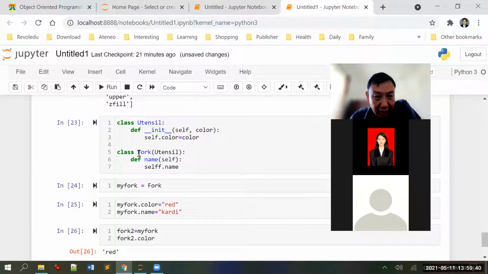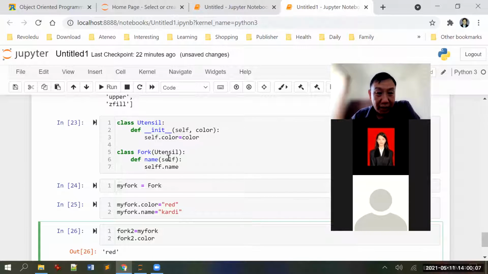You see, in the class fork, there is no color, right? In the class fork, there is no color, but I can assign color here. Because the class fork also calls the class utensil, and utensil has color. Exactly.